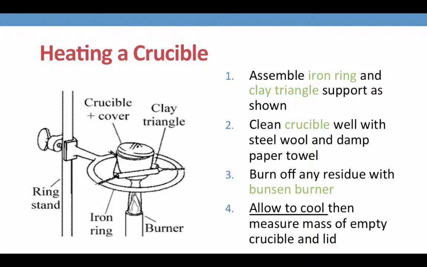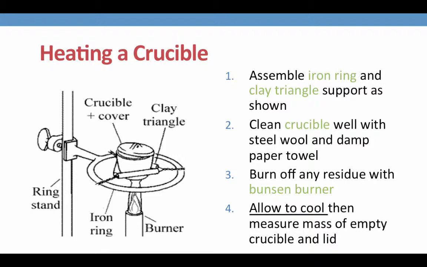You will then need to clean your crucible well using steel wool to remove any residues. You can then use a damp paper towel to remove any dust. Next, you will place your crucible atop the clay triangle and gently heat it with the outer blue flame to drive off any moisture from the damp paper towel and any other residues that remain on the outer surface of the crucible.